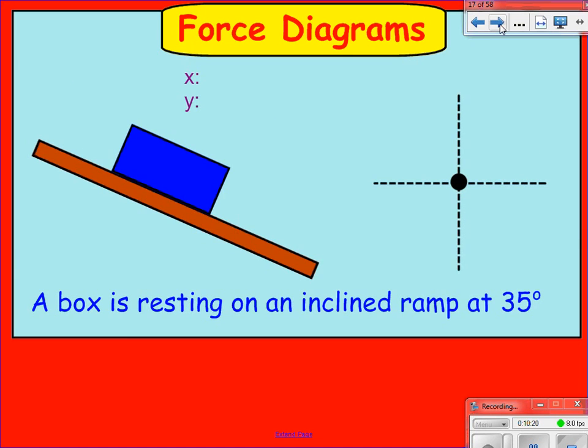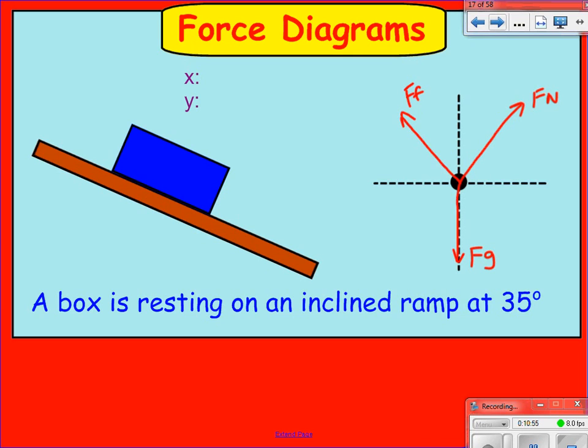All right, final one right here. This is a box that's resting on an inclined ramp. This is probably the most difficult to picture, but we're going to walk you through it so you know how to do this. If I were to draw my force diagram of what's going on here, my force gravity is pointing down. I have my force normal that's going perpendicular away from the surface, such as this. And then the box wants to go down the ramp, so the force friction is going to oppose that motion. It's going to go diagonal up here.